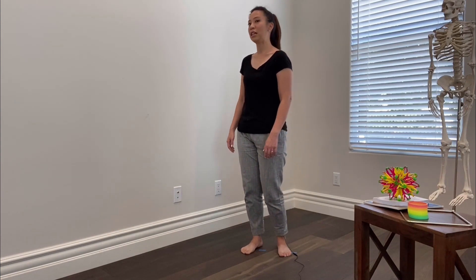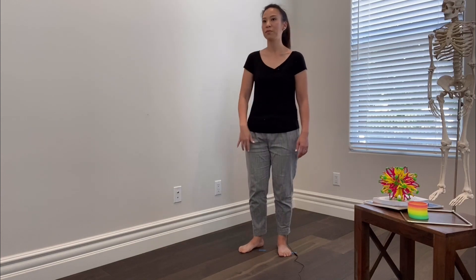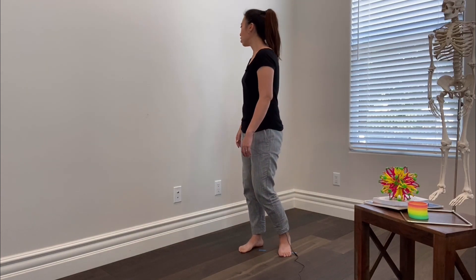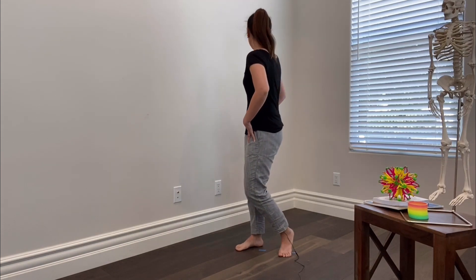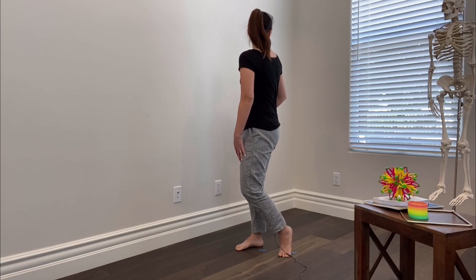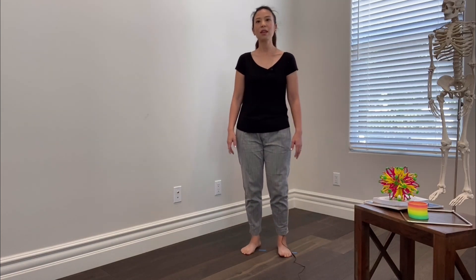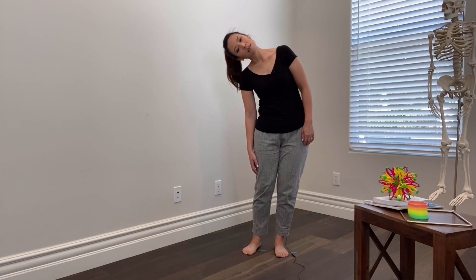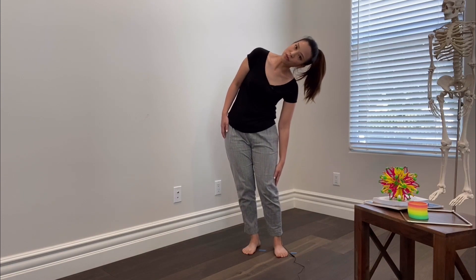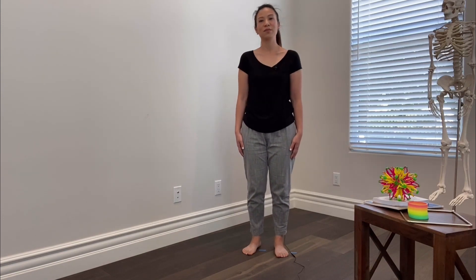So we're going to turn leading with our eyes — your head always leads the movement, leading with your eyes all the way back. There is a moment where I need to allow my knees to soften and my legs to move in order to look all the way back behind me. Let's do another movement: making a C shape, bringing your arm sort of towards your hip and really sensing the whole body move simultaneously as a whole.